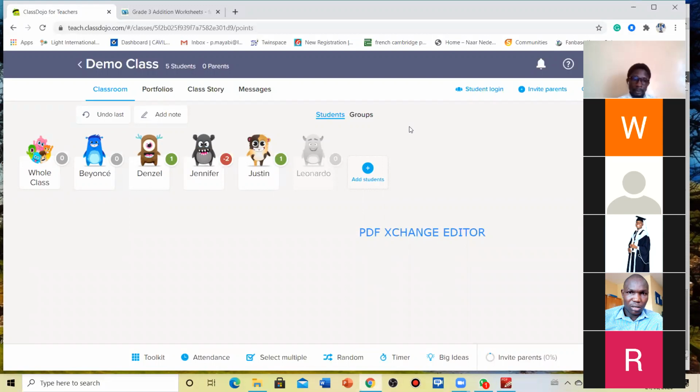Just to clarify this, the ClassDojo application mostly will be used with the junior school teachers to give the tasks. For senior school teachers, we're also going to look at another application, the Google Classroom. We'll also see how it works. But the ClassDojo mostly will be for the tasks for the junior kids. For the attendance and awarding points, we all have to use the ClassDojo, so that we can monitor how our students are faring and so on.